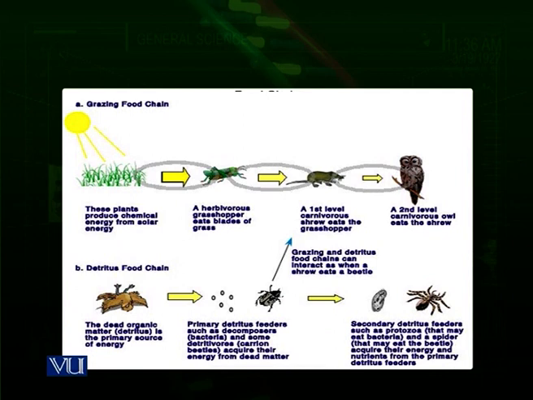We also use the term food chain. Usually, the feeding relationship between organisms exists in the form of a chain. For example, look at a diagram which shows a grass which is taking the energy from sunlight for its life processes. This is eaten up by a grasshopper. The grasshopper is eaten up by a rat or a mole. That rat or mole is eaten up by an owl. This makes a food chain: grass, grasshopper, rat, and the owl.